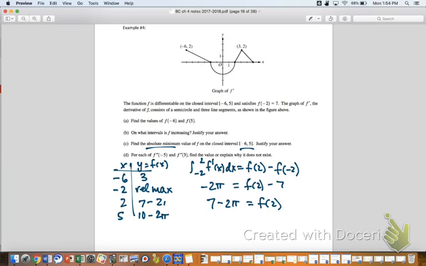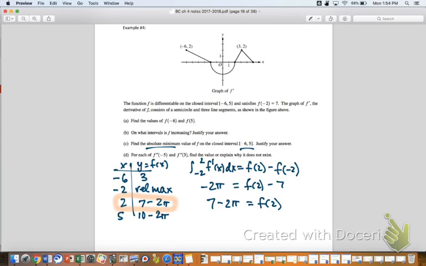So I plug that in. Here's where a little bit of estimating will go a long way, right? Pi is approximately 3, right? It's a little bit bigger than 3. So 7 minus 2 pi, slightly less than 1, right? And then 10 minus 6-ish, be slightly less than 4. So isn't it pretty clear then what the min is? What would you guys say the min is? Yeah, 7 minus 2 pi.